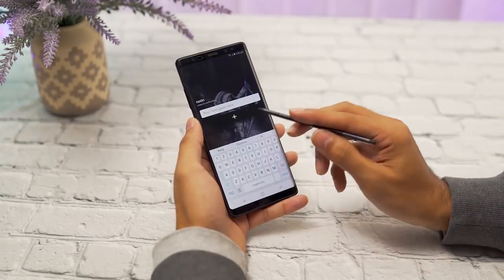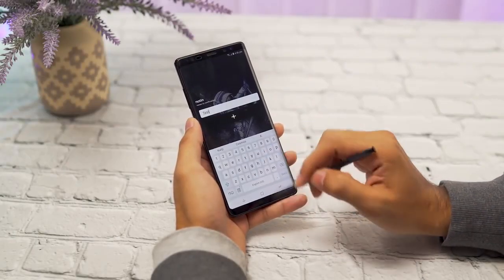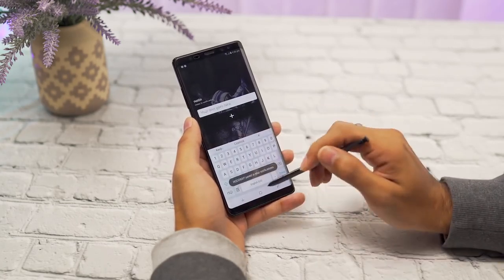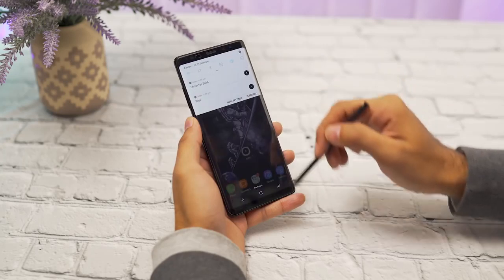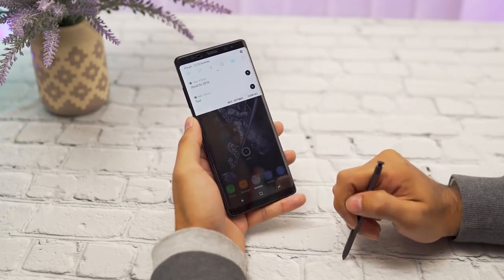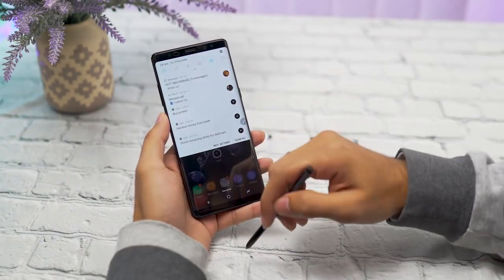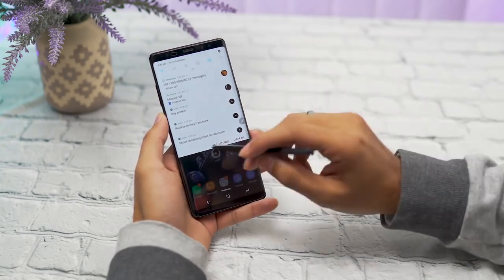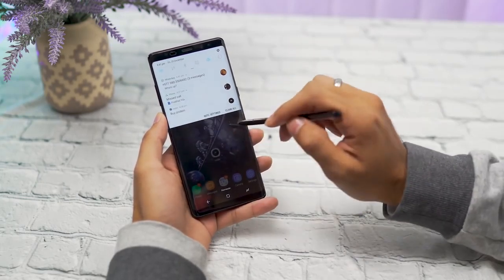Next up is Notin. This is a note-taking app that serves two purposes. One, it lets you quickly save notes, and two, it stays in your notification panel, which also works like a reminder. Very simple to use, it works perfectly and is very intuitive. And once you are done, you can simply swipe away to clear it.